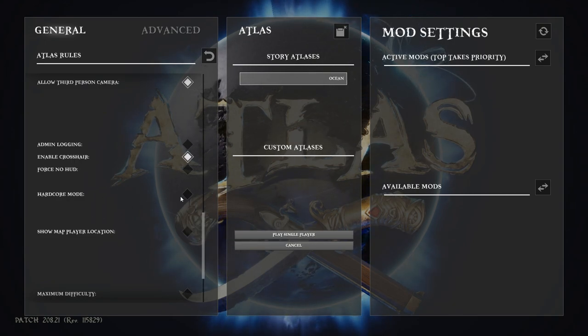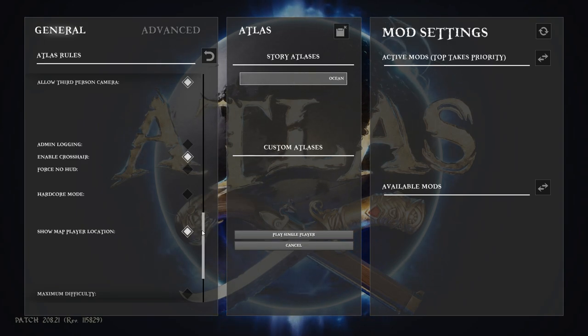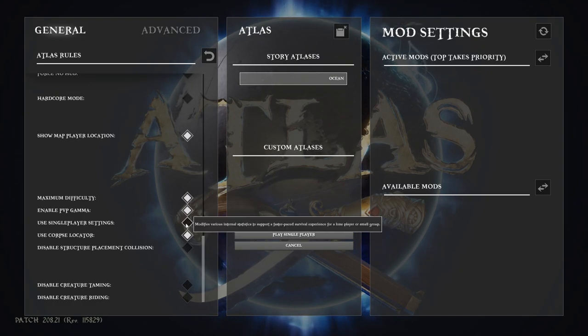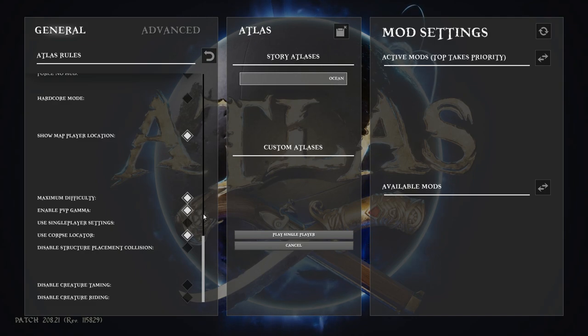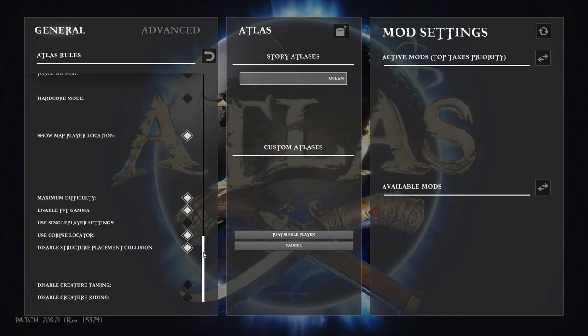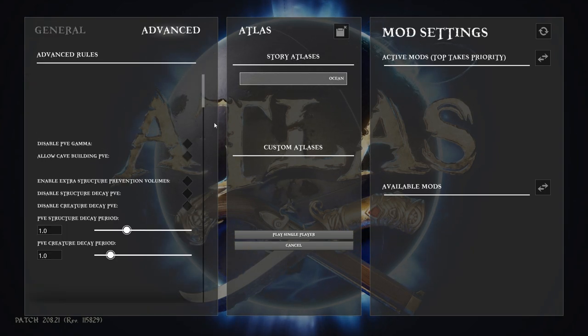Hardcore mode. If this is just one death, exactly. Oh, show Mariplop, player map location. Yes, thank you. Maximum difficulty. Yes, please. Let's see, single player settings. No. If that is like Ark, I do not want that turned on. Let's see. Corpse locator, yeah. Yes, please. All right, let's see. Oh, you can even disable creature taming and creature riding. That's pretty cool. What's in the advanced?